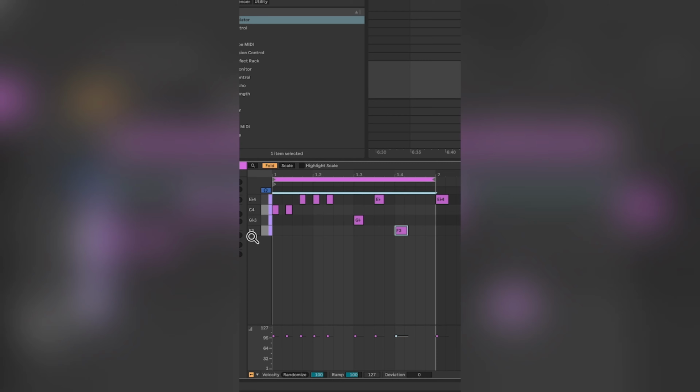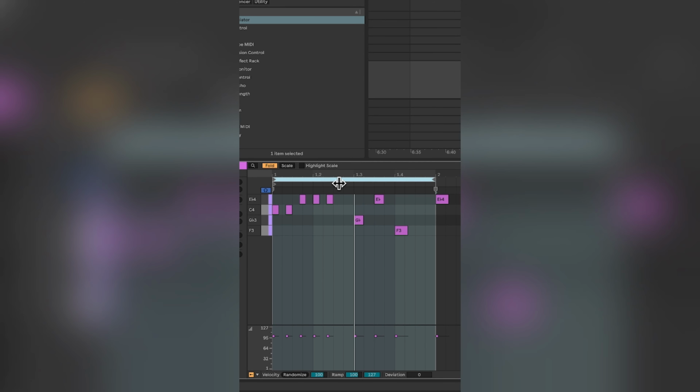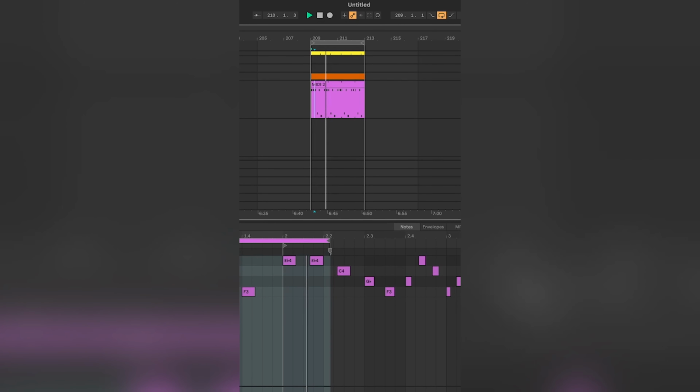Create a loop, and all we're doing is moving this loop bracket around until we find something. It doesn't need to be exactly on the 1, it doesn't need to be exactly on the 2. It can be wherever inspiration comes from. So let's take a listen to what we got. I lucked out with that one. Let's hear it along with our context. That's dope. Let's darken the sound just a little bit.